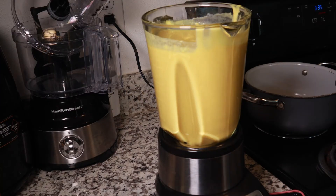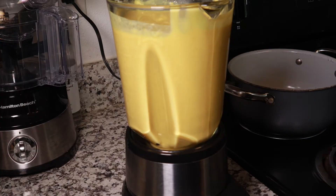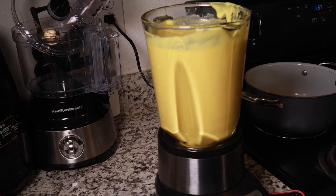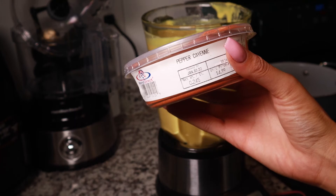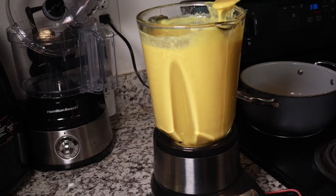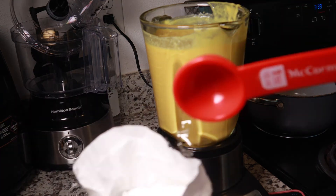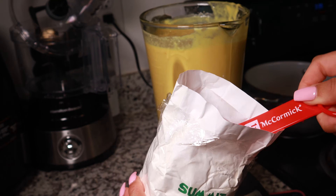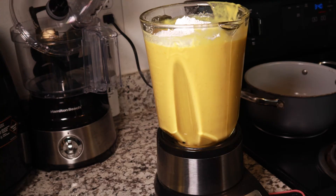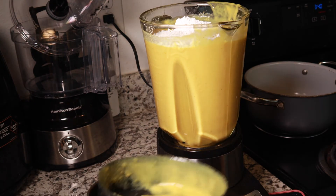We're getting there — it's all about trial and error. We're going to add some more of everything because all the recipes I saw made way less than this, so my seasonings just weren't proportionate. I think we need some spice, so we're going to use a little cayenne pepper. We got a winner — that spice did it! Lastly, we're going to add in our tapioca starch to make it a little thicker — that was about five tablespoons when you count how much it was heaped over.